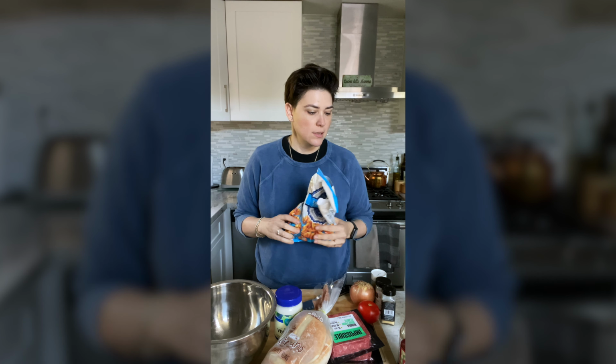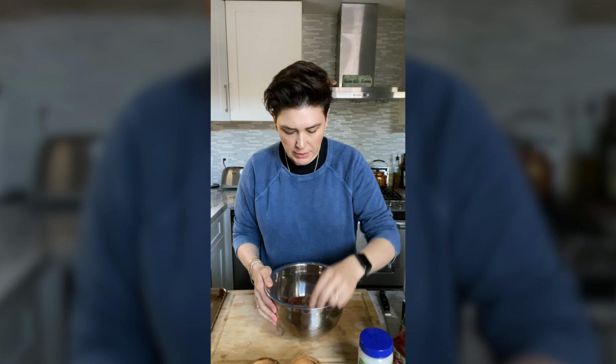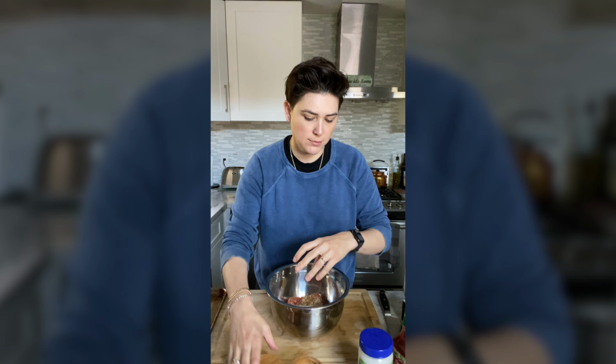So I'm gonna do about 1 tablespoon of Worcestershire sauce. About 1 tablespoon or so, maybe a little less, of garlic powder. 1 teaspoon of cumin. 1 teaspoon of onion powder. Do a generous portion of salt. By generous, I mean like 2 pinches. And a little bit more of pepper.